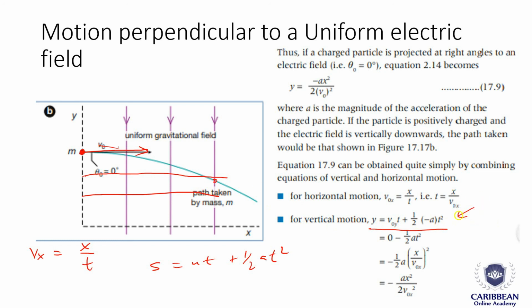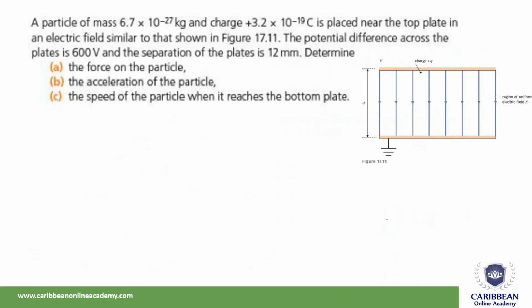Now, mind you, the acceleration is going to be negative because that object is moving downwards. So in summary, this is what you would end up using. Remember we said that it doesn't have an initial vertical velocity, so that's how this component goes to 0. We're going to try a few problems pertaining to that so that we can understand. But before we do that, we can attempt this question.